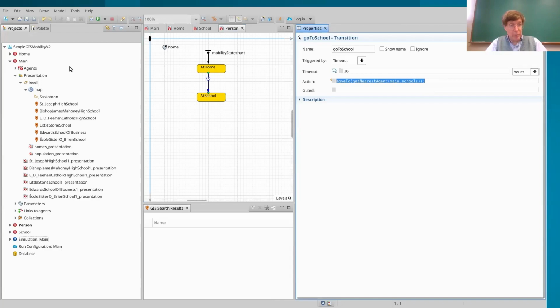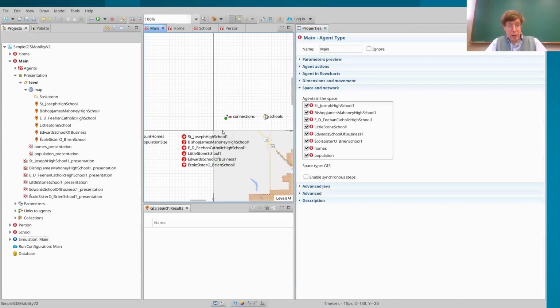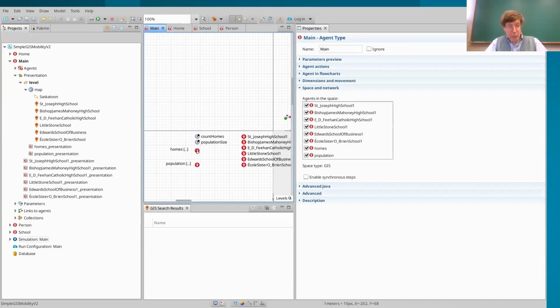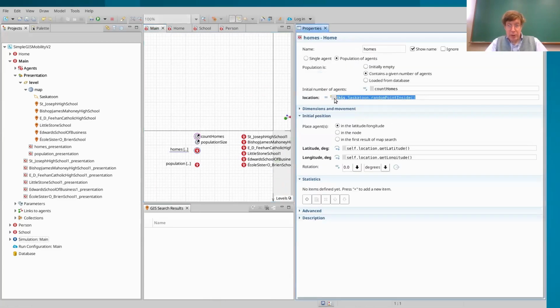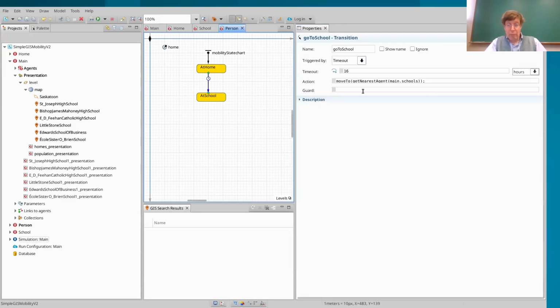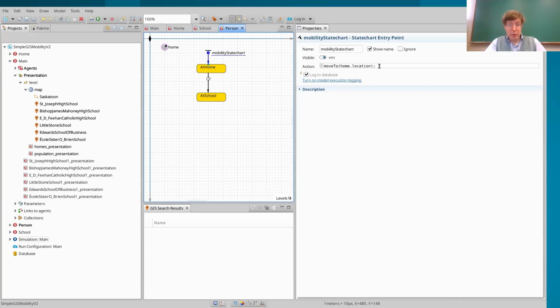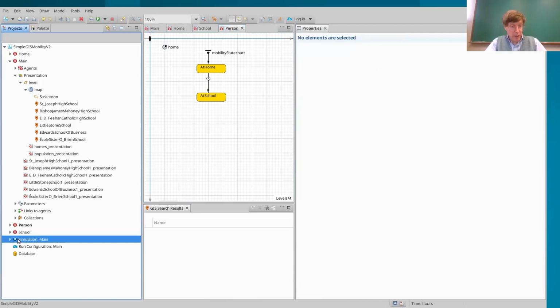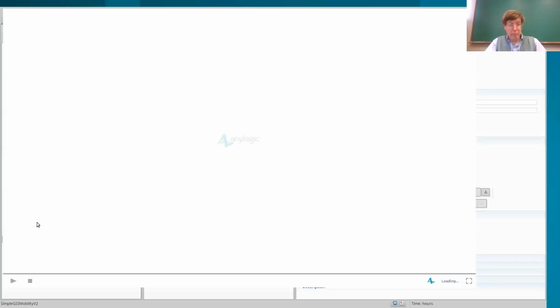By contrast, something like this, where we have homes, doesn't need a semicolon because I'm just determining a value. It's a formula. I'm just using this formula to get the latitude and the longitude. It's not a command to change something. But here at person, it is a command. We're saying move to this location, and the same thing here. So we need semicolons.